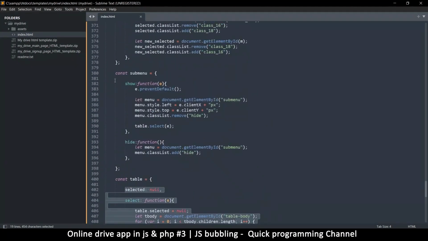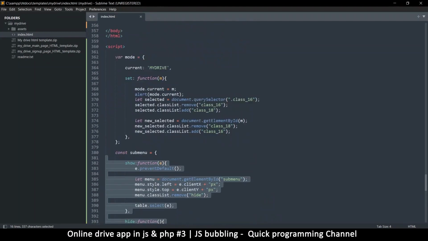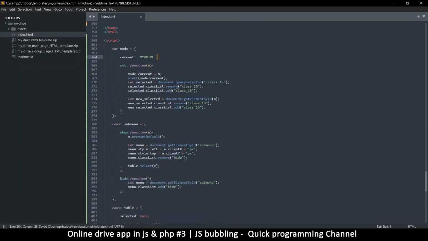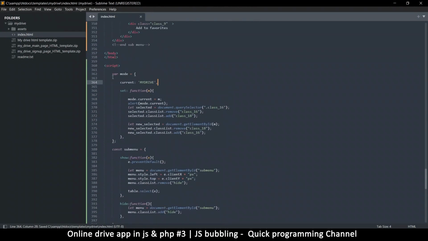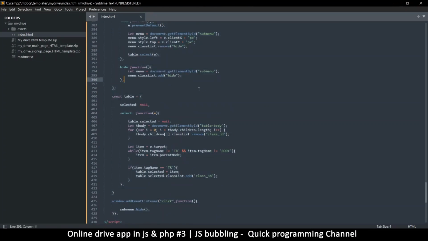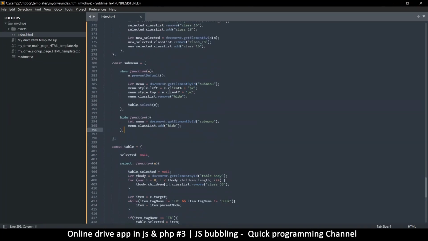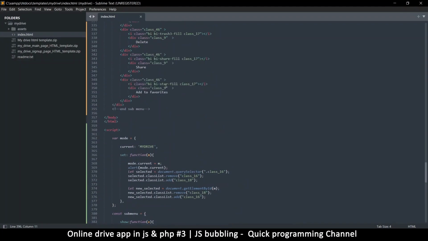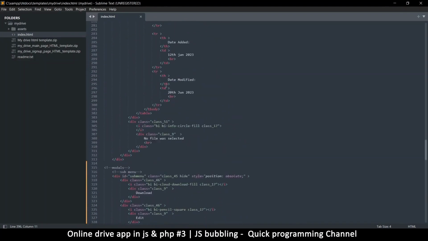We also know the submenu items are in here. Whenever we want to add something pertaining to the mode, we add it in there. So organizing your script is very good. Now, eventually we're going to move our script into a separate file, but for now, this works better because you don't have to worry about browser caching and all of that.